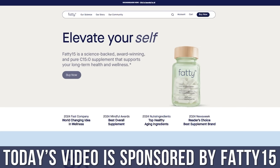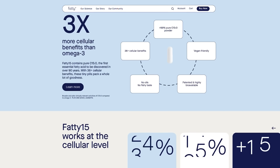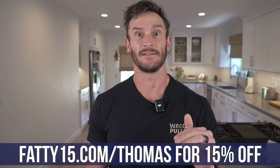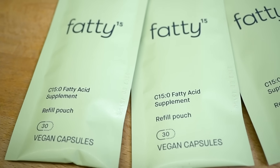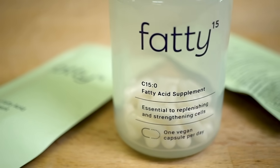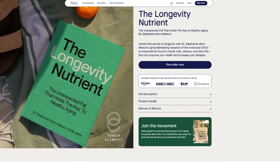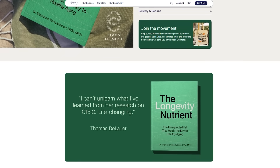After today's video, I'll pop the link down below for Fatty 15, which is a particularly unique saturated fatty acid called C15. You can get it from the diet — you can get it in dairy — but getting it in a supplemental form gets you a quick bolus of it. It's the same kind of fat that's in Pecorino Romano cheese, like Sardinian cheeses that have a lot of good quality saturated fat. This particular saturated fat is being linked with longevity — it might be the reason the Sardinians have such a high amount of centenarians, people that live to over a hundred years old. There's also new evidence coming out on basic life and possibly even fat loss. Link down below for 15% off using code Thomas — their subscription starter pack with Fatty 15, a C15 unique isolated fatty acid normally found in particular dairy sources. Probably in the top two or three supplements I'd recommend for a longevity stack.